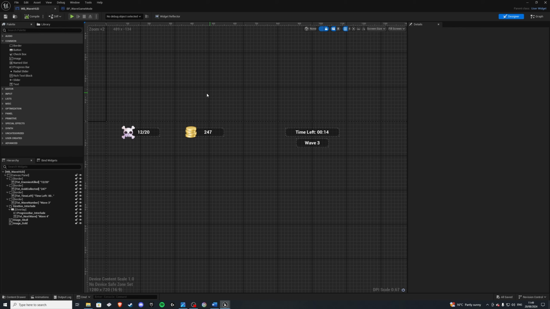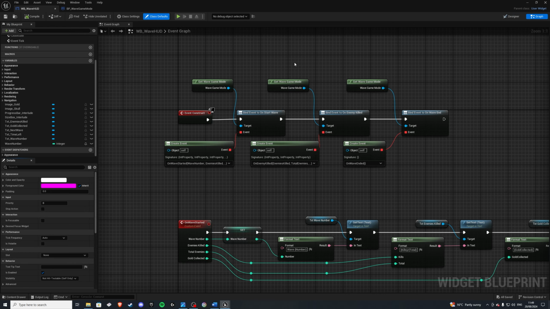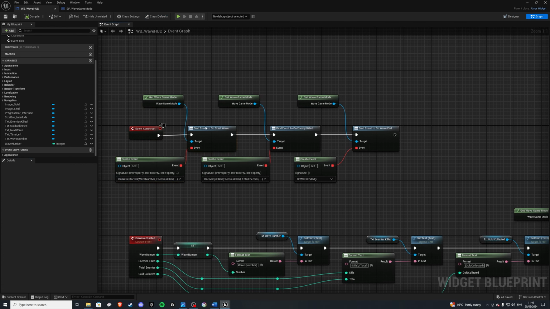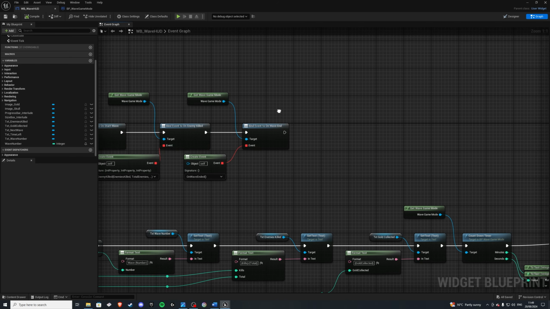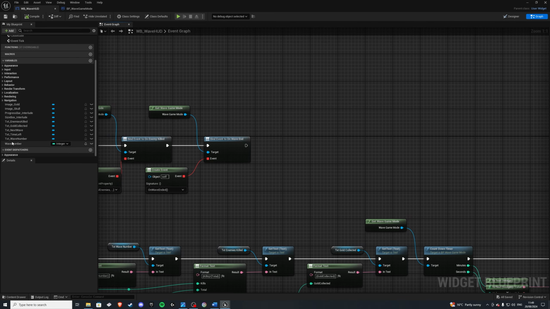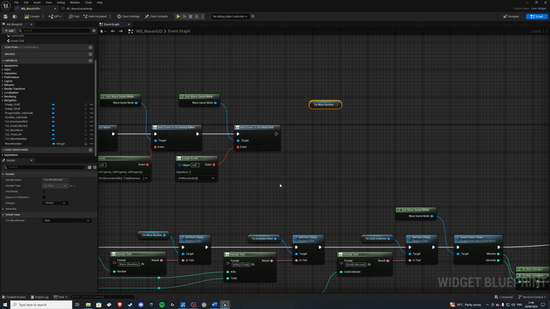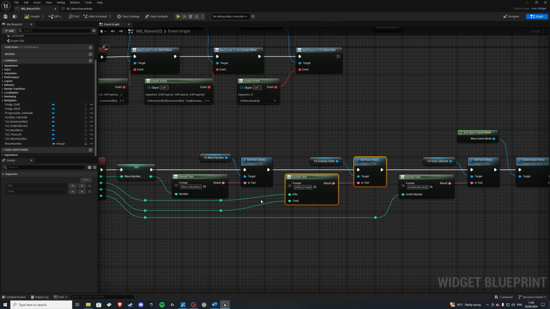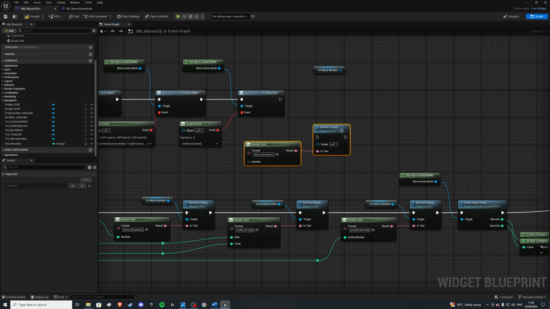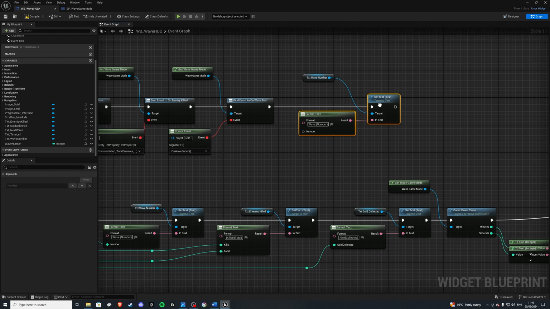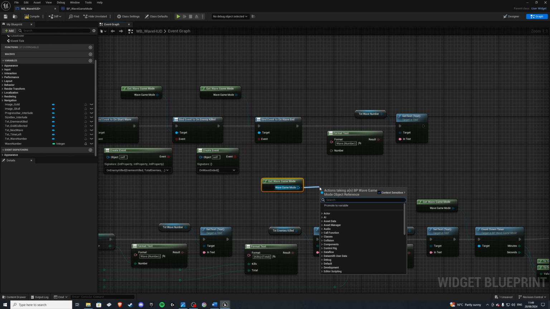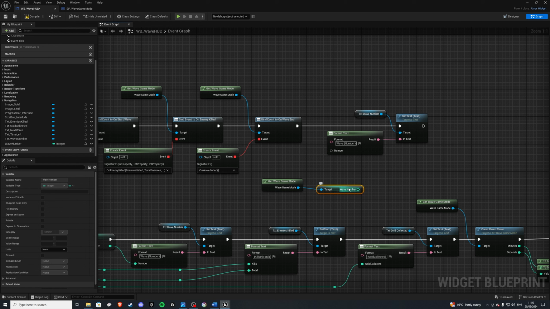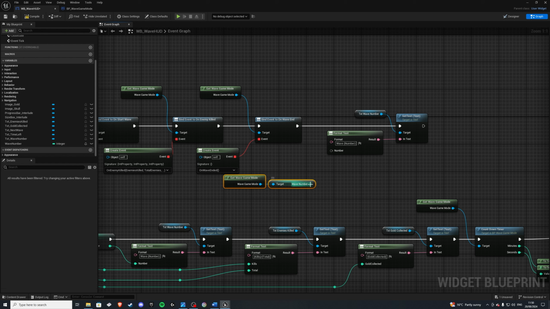Before I forget, let's go back into our event graph. And on event construct, we did the bind on start, on the enemy killed, and on the wave end. From here, we want to do a little bit more. So let's grab our text wave number. I'm going to steal this and plug that into here. We're setting the values at the start, so they have a number. So for example, our wave here would have a number of 1. So let's get the wave mode and get wave number. By default, this will be 0. So when you're starting your waves, this will say 0.